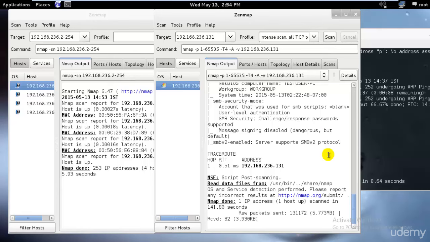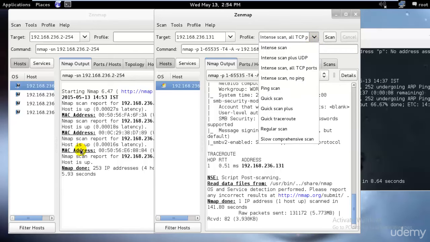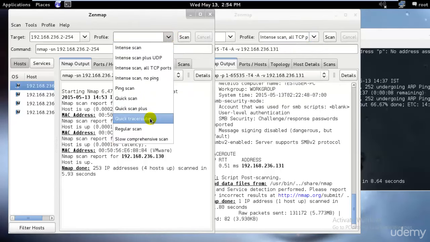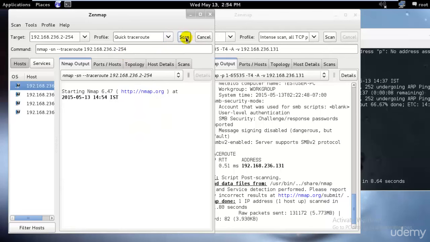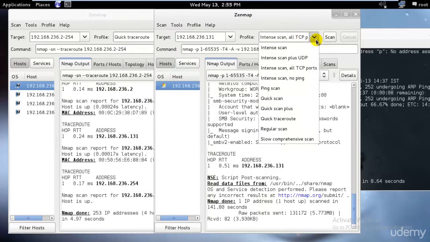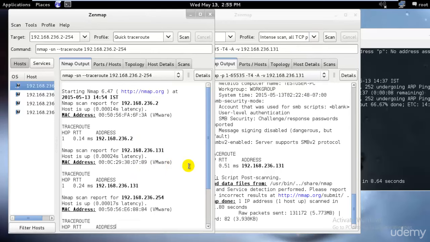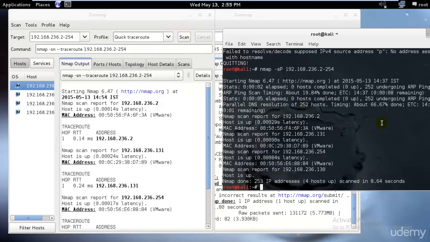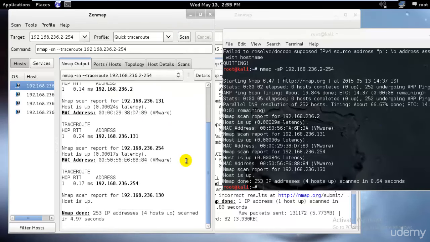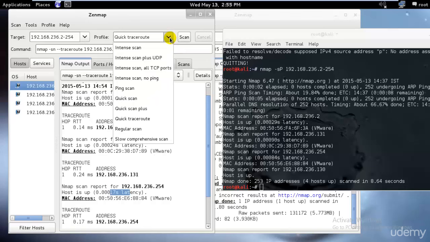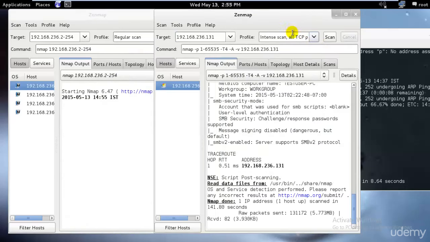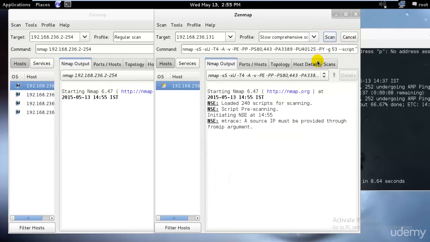This is how ZenMap looks. Similarly, there is the ping scan, as I told you. We have the quick scan, and let's check the quick traceroute and how it looks. It will show you exactly where it is going through. This is the MAC ID of all of these things. It's the same as doing this, but it will also give you the best latency to reach them. So this has 17 seconds latency. Perfect. After that, we have the regular scan, and I'll use the slow and comprehensive scan, which I would probably not be completing.